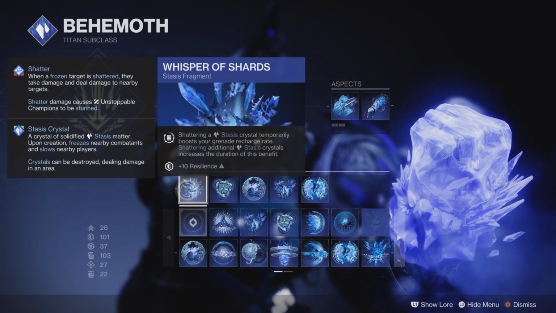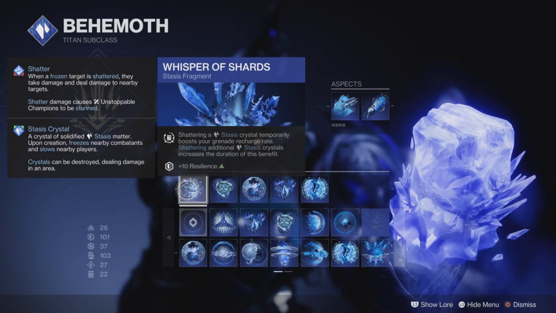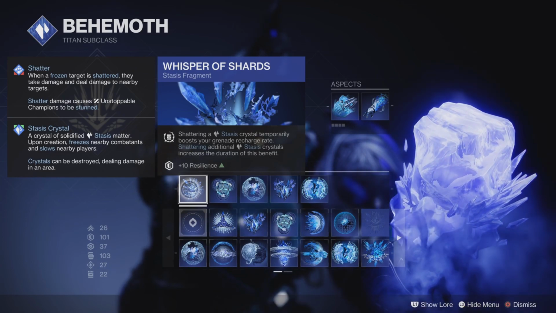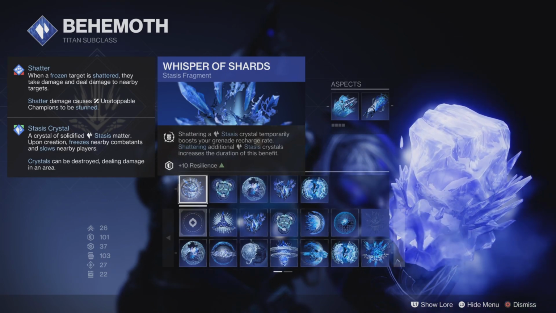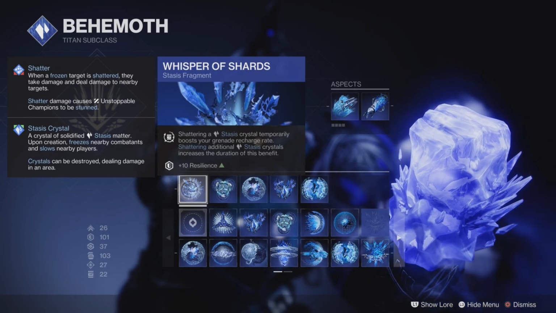So first and foremost, this is the Whisper of Shards, where shattering a Stasis crystal temporarily boosts your grenade recharge rate. Shattering additional Stasis crystals increases the duration of this benefit. Now, this is very important to the build. This is one of the key fragments of the entire build. Do not swap this out if you are trying to replicate the same kind of results in your own gameplay.